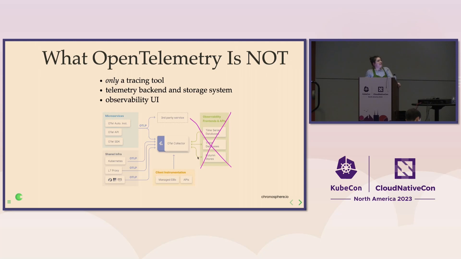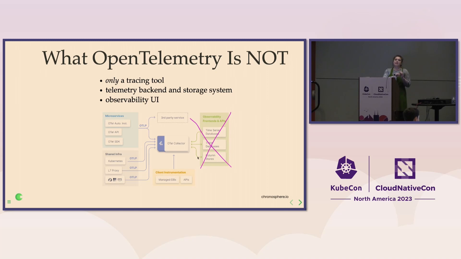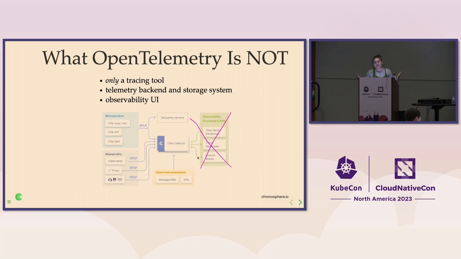One thing that gets a little bit confused about OpenTelemetry is what it is not. It is not just a tracing tool — although we did start with tracing as our first signal to GA, we have expanded into all other signals. Interestingly, OTEL is not a backend or storage system. It is the pipeline and the set of libraries to generate, transmit, maybe transform, and export data. And it is also not an observability UI, which is why in this workshop we needed to bring in a UI for tracing — I chose Jaeger.